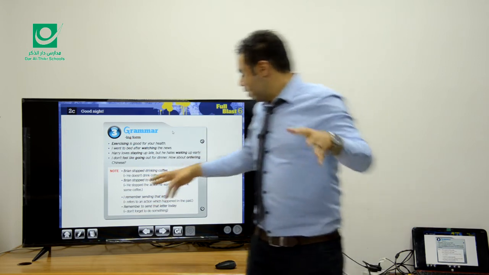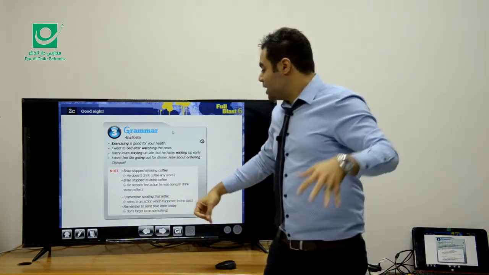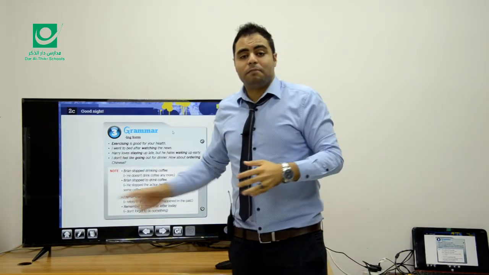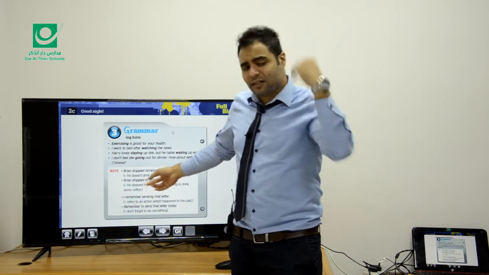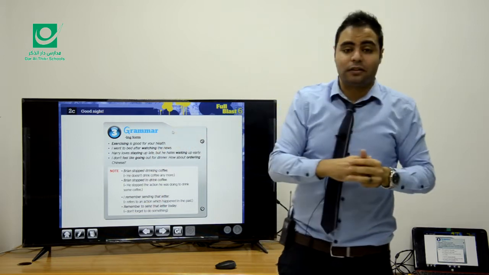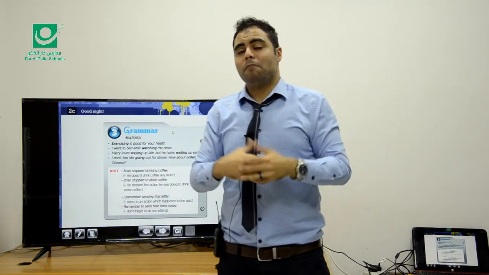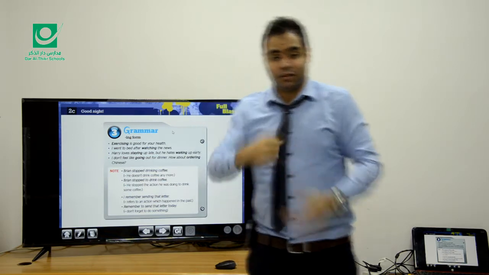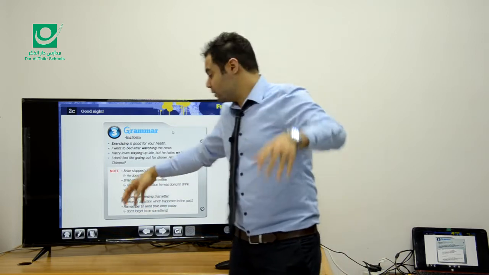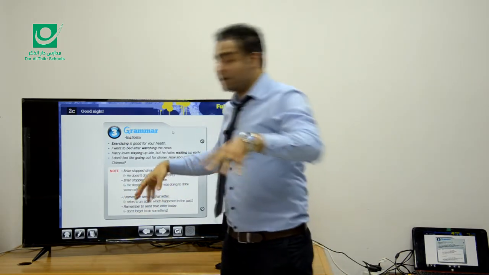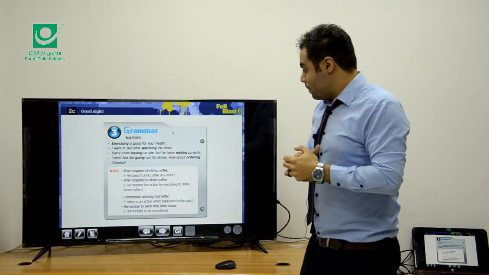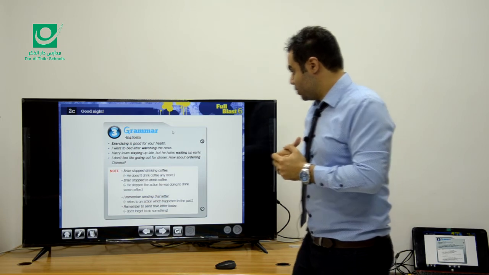We also have a difference between "I remember sending that letter" and "Remember to send that letter today." "I remember sending that letter" means that I sent it before and I remember doing this action. But when you say "remember to send that letter," I'm giving you a reminder or an order to send me that letter. Don't forget. Here it means don't forget to send it. But when I say I remember sending that letter, I sent it in the past and I remember that I did this action. I hope this point is clear to you.